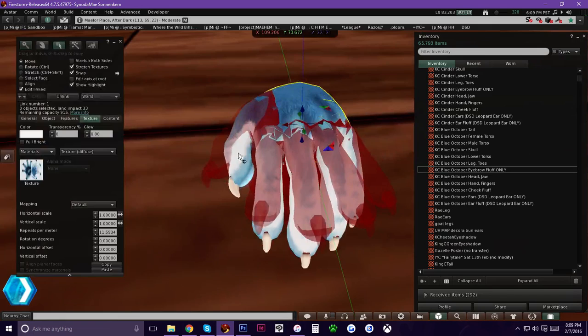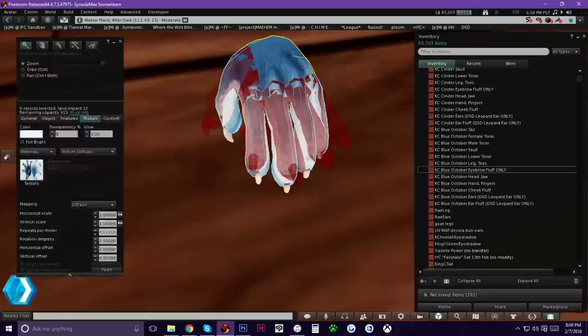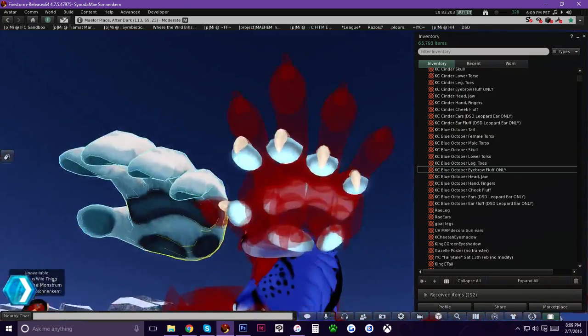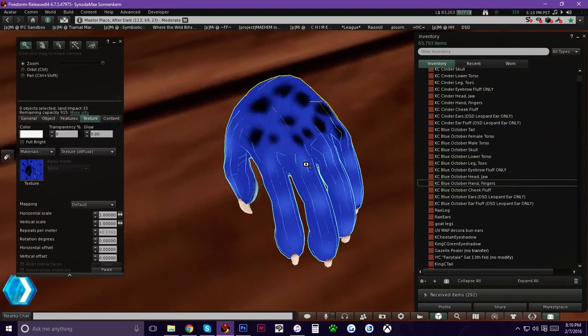So if you want to texture every single one of them, that's fine, but I just usually go for the fingers that are showing because I don't really change the state of the fingers. So click, click, hold down shift and click, click, click with the palm of the hand selected. See, that's all I'm going to retexture. All the other invisible parts and the nails and the paw pads are not selected, so they won't be retextured. I'm going to look for Blue October hand and fingers. Click and drag it over, and there you go. Your hand is done. Do the same thing for the other hand.